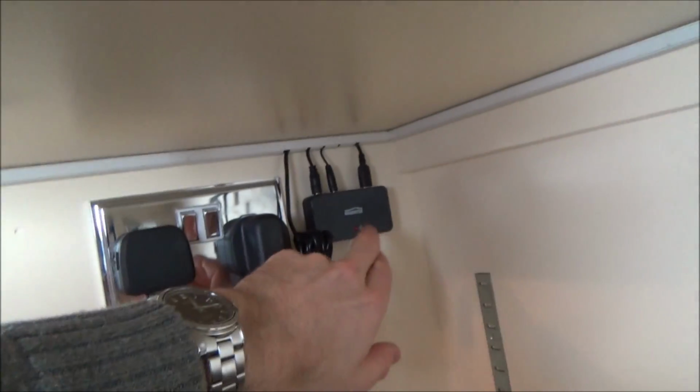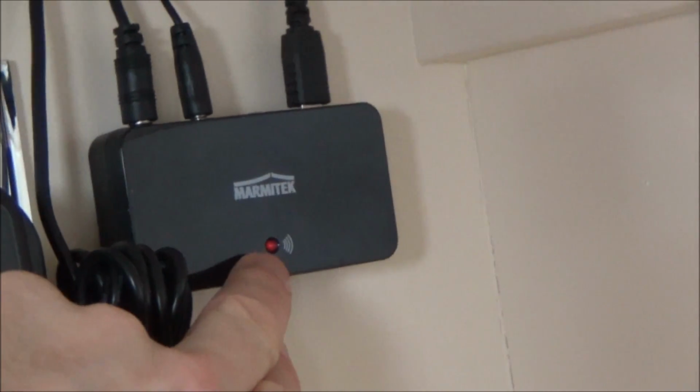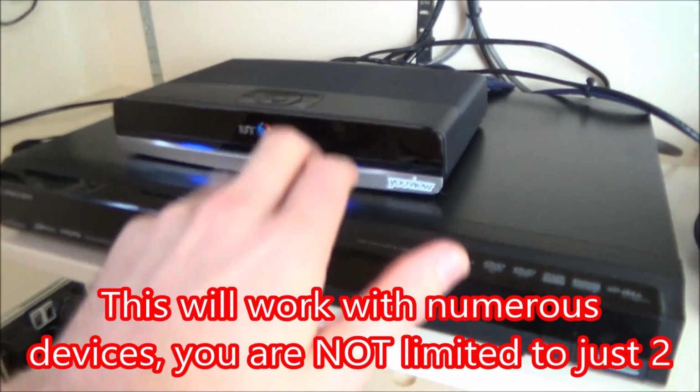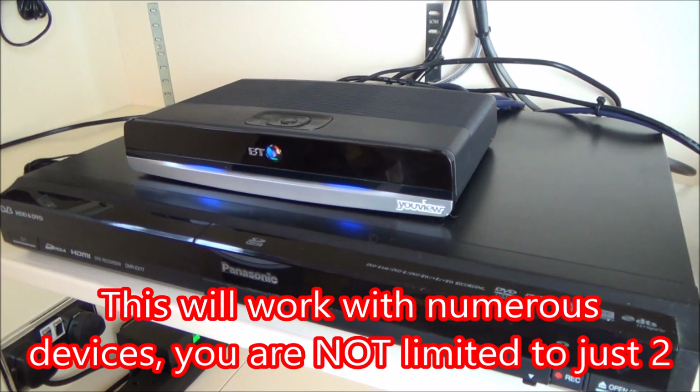Now I'm just going to get my brother to press the remote control, and if you have a look closely you will actually see the red light. So whenever it picks up an infrared signal, there you go, can you see now? It's flashing. So what it will allow is, it will allow us to connect up and use this DVD player and also this BT UView box with the doors shut. So let me show you that.